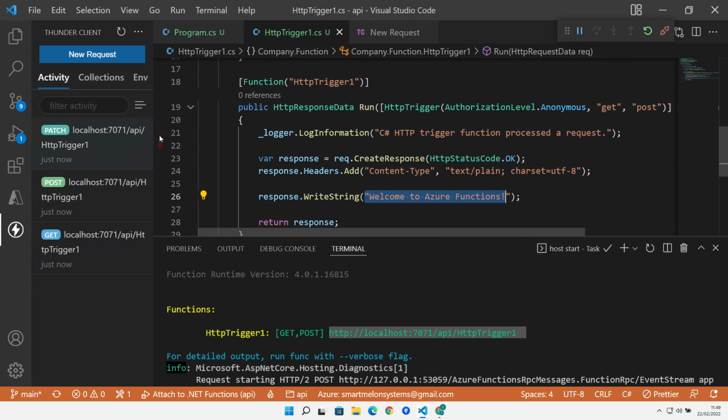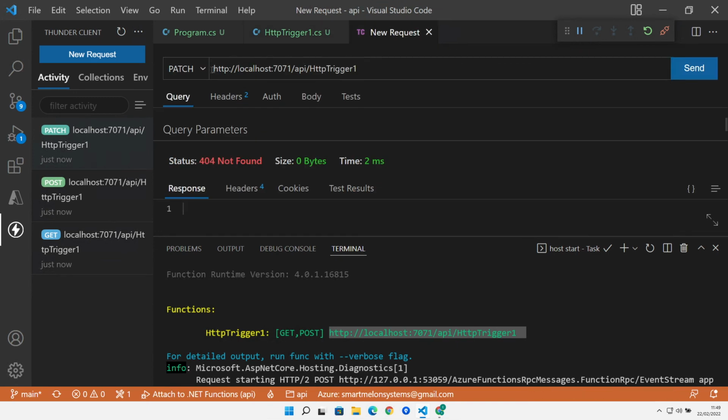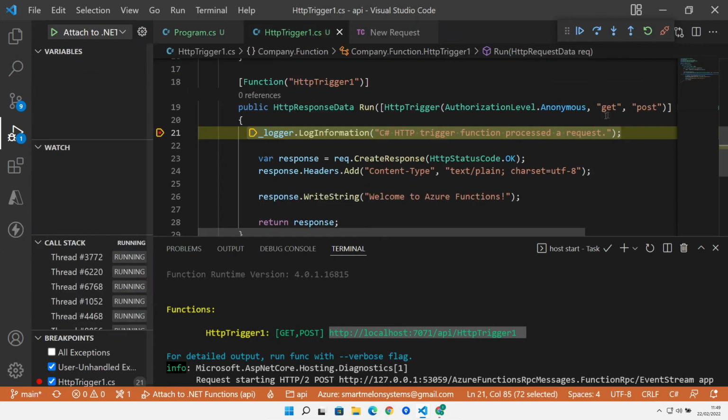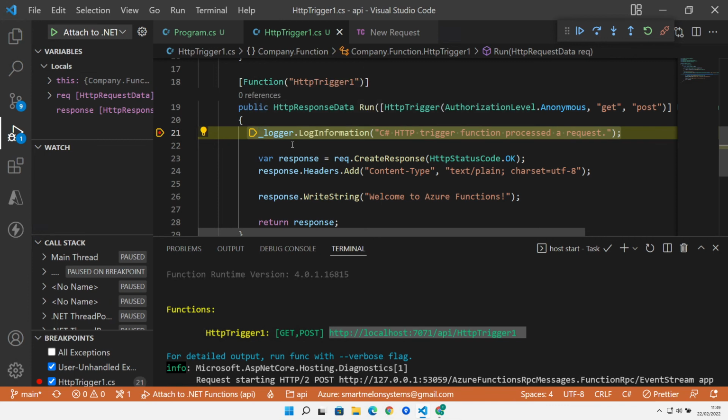And as we'd expect with C# code, we can obviously drop some breakpoints into these things so that when we fire that request in, we get a nice breakpoint and we can start looking at some of the information that we're getting.